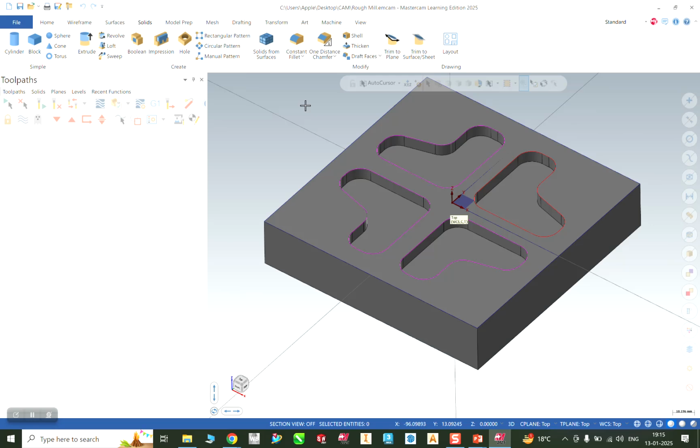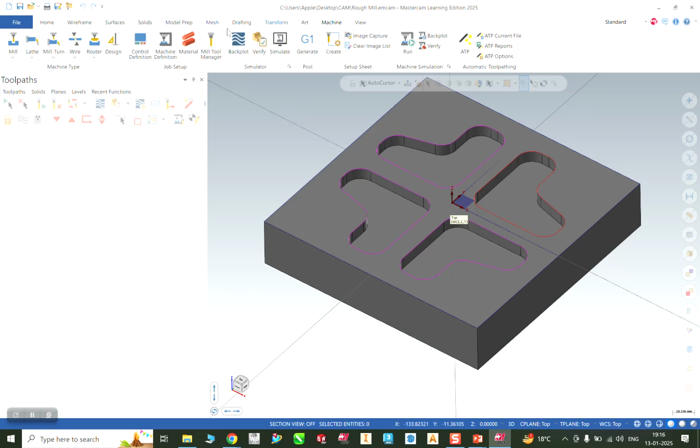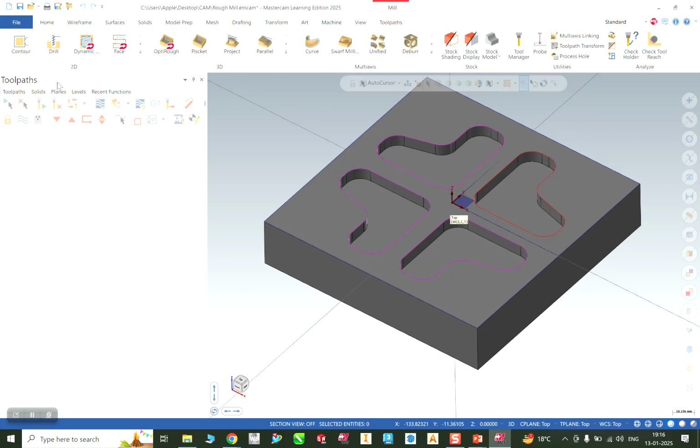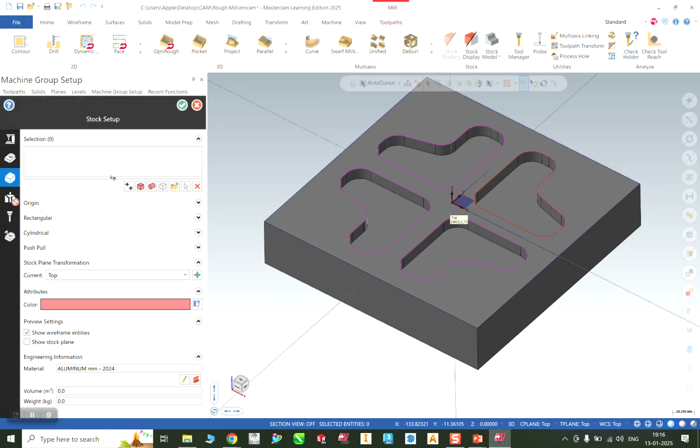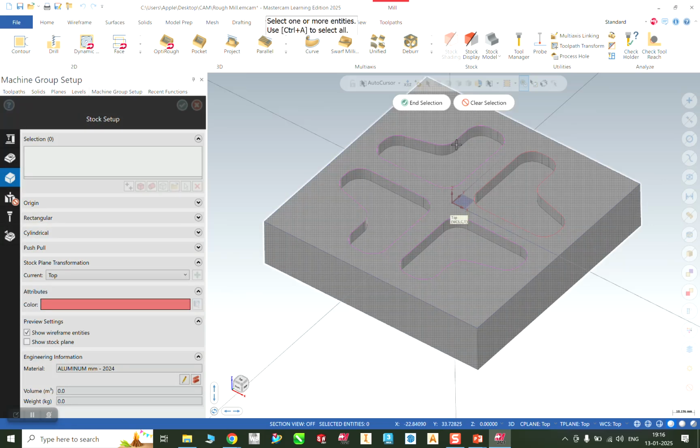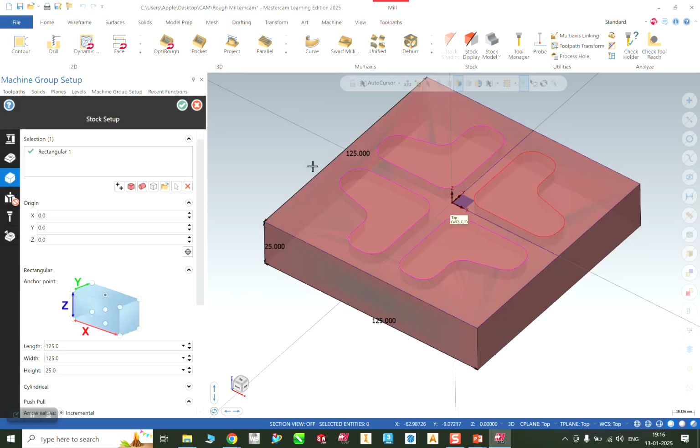Now a simple operation I'm going to take, that is going to be your milling machine rough milling. Just click here and click on default. Now we are in the operation. First of all, we need to check the stock material. Just click on this, it's a rectangular block, select the complete body and end selection.